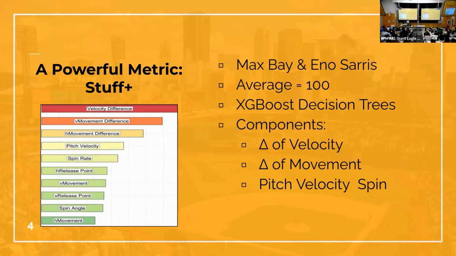If you're not familiar with Stuff Plus, it's basically a pitch evaluation tool. Each pitcher might throw three different pitches, and Stuff Plus would rate each one separately. 100 is average for this metric, and for example, 110 would mean you're 10% better than average, 90 being 10% worse. It's constructed with an XGBoost model. This is a feature importance plot the creators created, and velocity difference with the fastball is the most important, followed by vertical movement with the fastball. But there are other important characteristics like raw pitch velocity and spin rate.